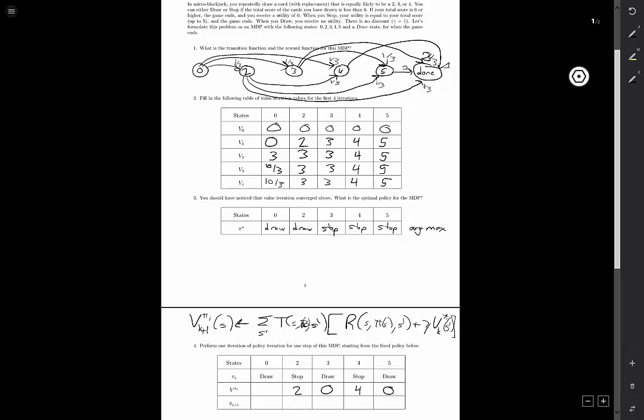Now, if we're in state 0, we can either go to state 2, state 3, or state 4. So if we go to state 2, we'll end up getting a 2, state 3 will get 0, state 4 will get 4, and we have 1/3 probability of each. So it's going to be 2 over 3 plus 0 over 3 plus 4 over 3, which will give us 2.